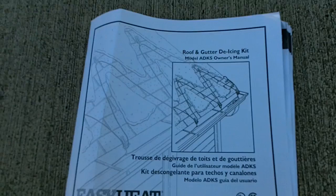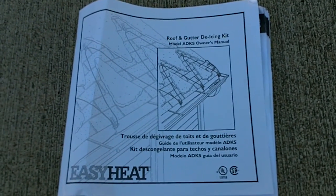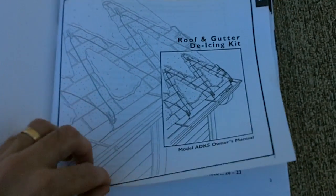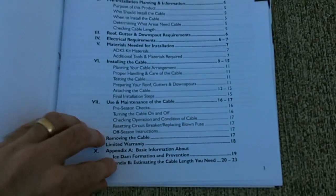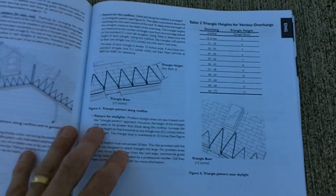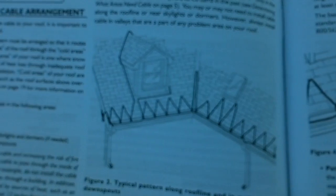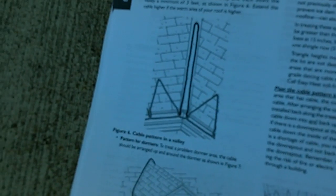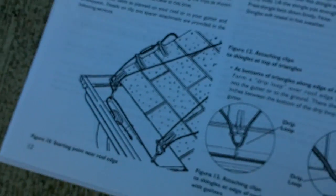One more quick note here. I just wanted to let you know that it does come with a pretty nice instruction booklet with lots of detailed pictures that shows you how to do everything. I followed most of the instructions. Gives you an idea on how to run it, on what types of houses and what types of roof you might have. Pretty good pictures and illustrations on how to do it. I thought it was a pretty well put together instruction booklet with lots of detailed pictures.